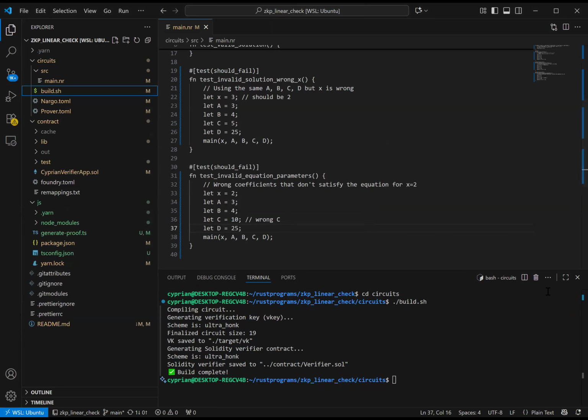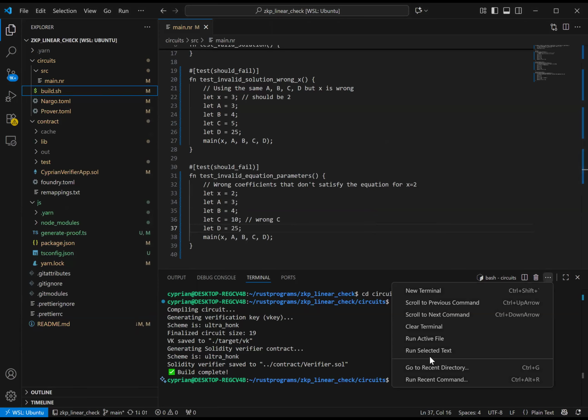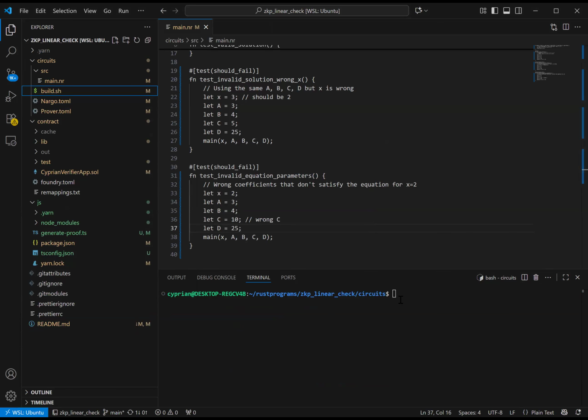So our expectation is that we run the script build.sh, and it does the thing for us. Creates the target with its content, so just the content that we just deleted. That also creates the verifier.sol.